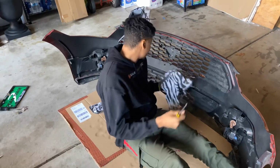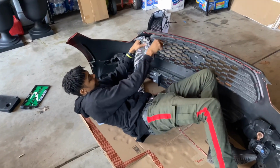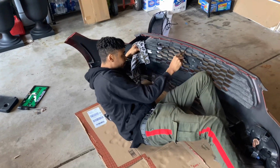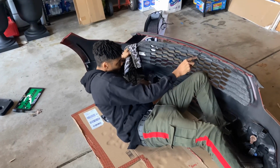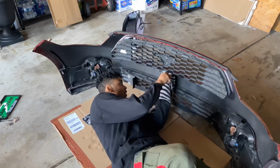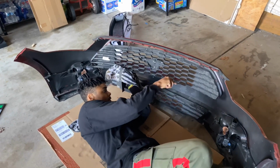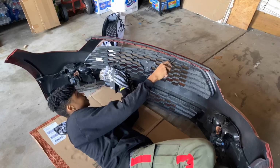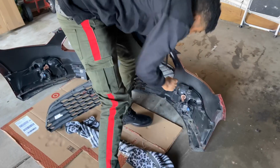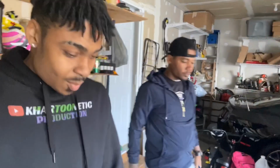Like, it ain't gonna take long to put on, and then just putting it back together. Hey, it's snapping out. Uh-oh. What? Final one. Woo! I got the grill off. Bye bye, pony. We in here getting that work.